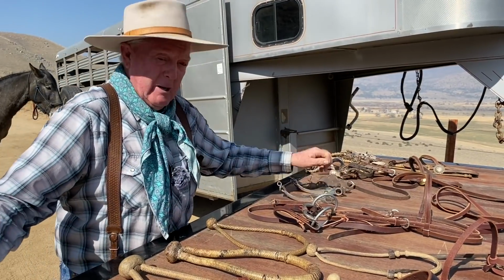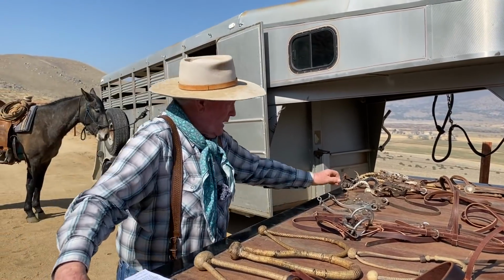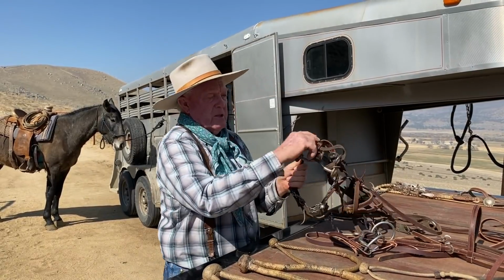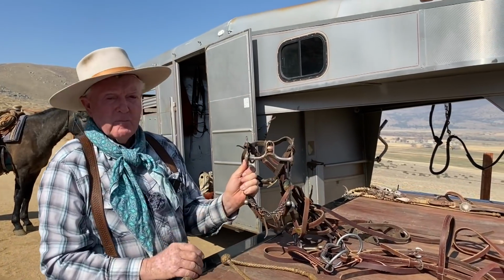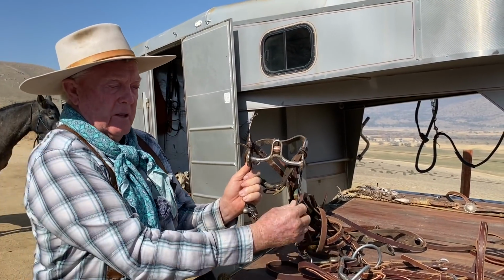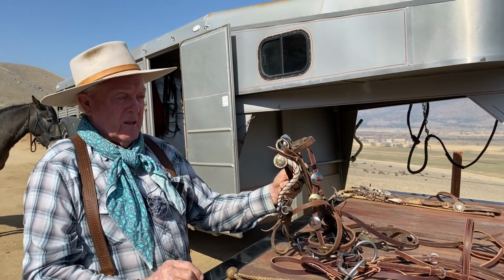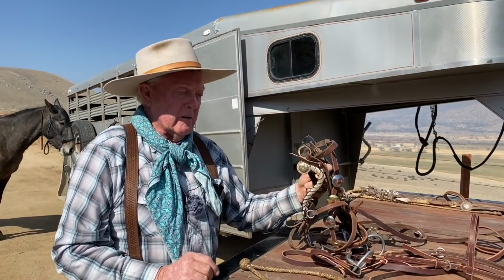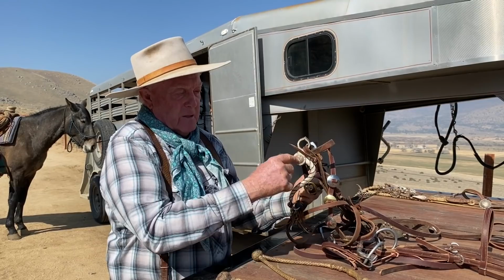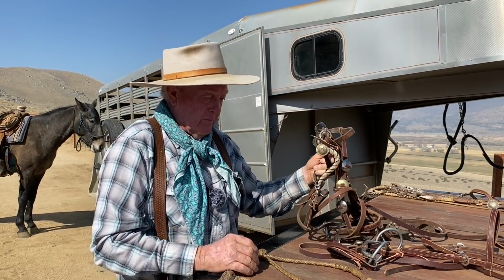The bit that my bride was explaining to somebody was a San Joaquin mouthpiece, which is this. And she mentioned the word severe because of this. The cheek is an S. And those of you that read anything about Arnold Rojas, he always mentions that you could lift a boxcar with him, because of leverage. That's what this is about. This is a really extreme leverage bit.